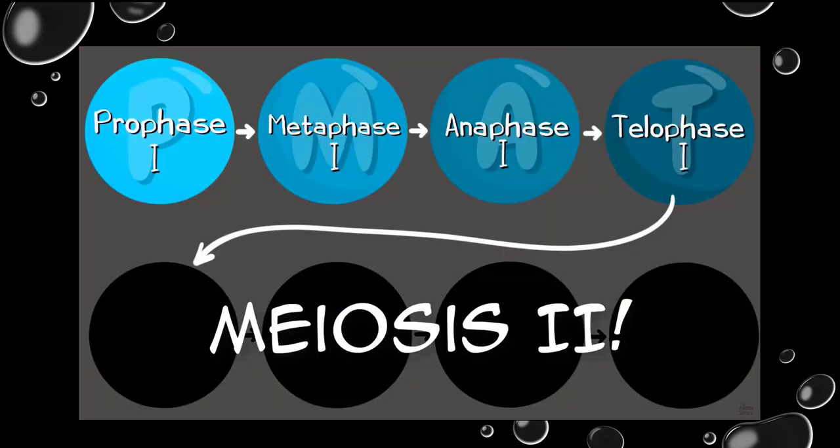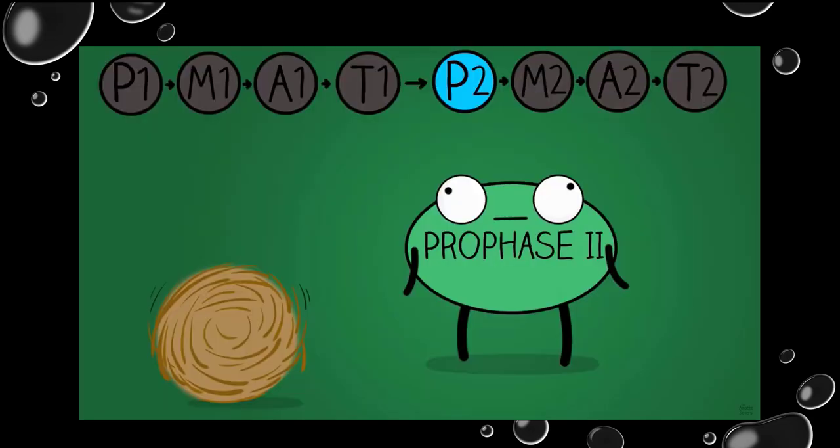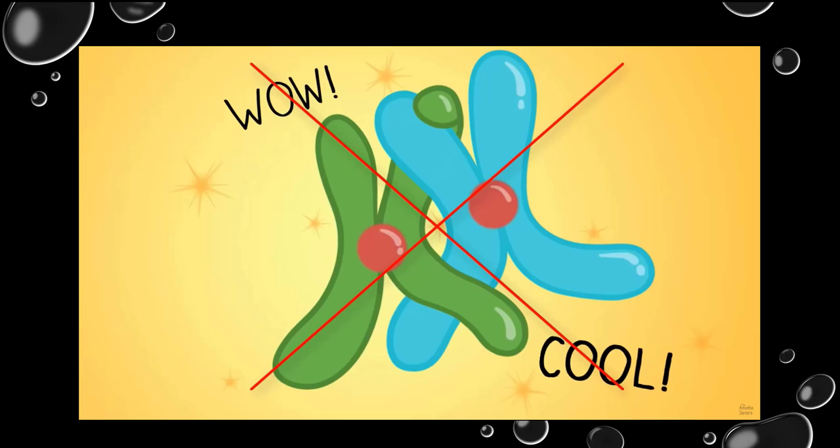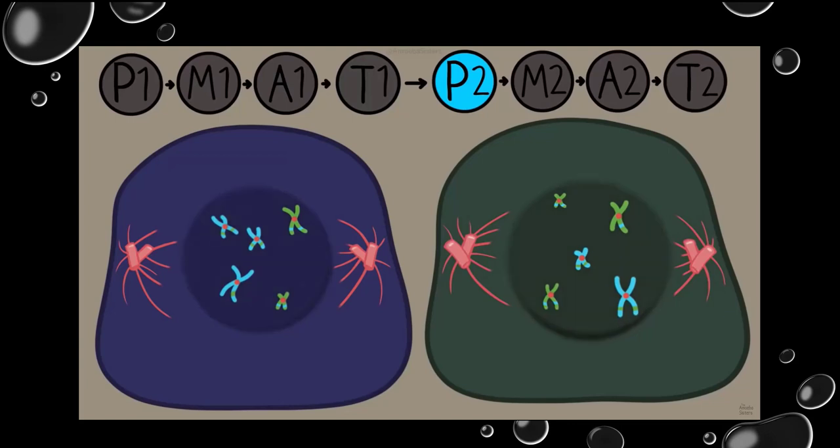On to meiosis 2. The very first step in meiosis 2 is prophase 2. It's not going to be nearly as eventful as it was in prophase 1 though, because they're not going to have homologous pairs of chromosomes. They also are not going to have this amazing process called crossing over. That doesn't happen again in prophase 2. You have your chromosomes, and the spindles are starting to form like they did in prophase 1, but prophase 2 is just not as eventful as having that process of crossing over.